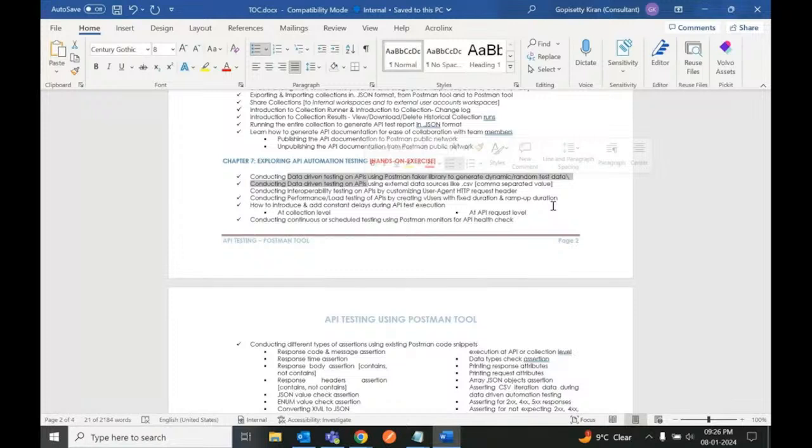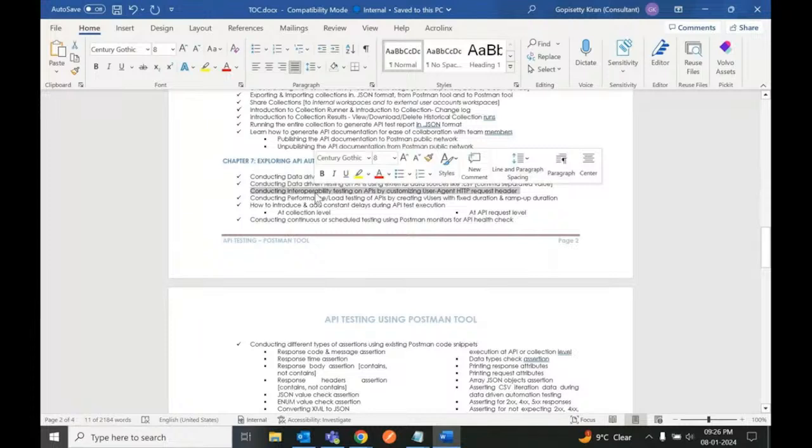We call that framework data-driven automation testing, where you will test each API with multiple values of test data. A very interesting aspect and a very common thing that most automation testers do in the world. We'll also do interoperability testing, which is a kind of compatibility test, whether your APIs will work on different browsers, different operating systems.